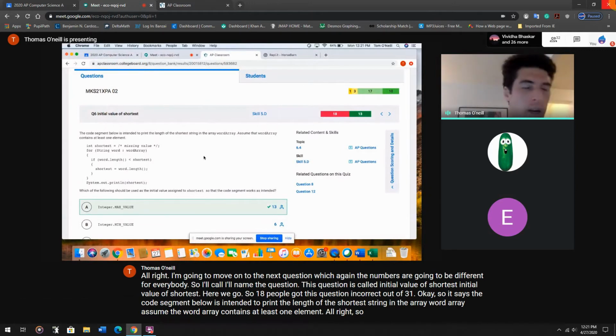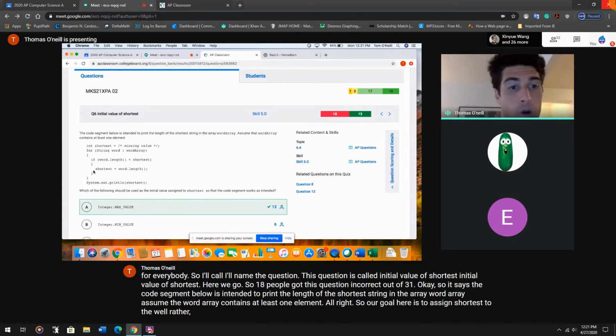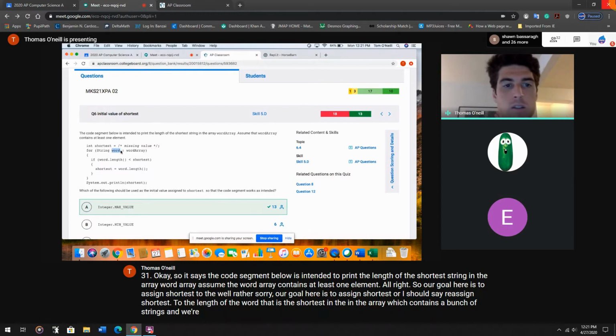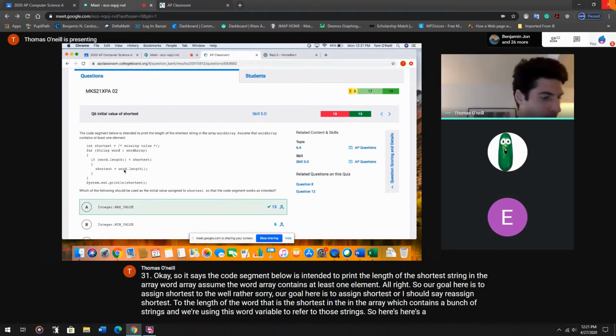So our goal here is to reassign shortest to the length of the word that is the shortest in the array, which contains a bunch of strings, and we're using this word variable to refer to those strings.